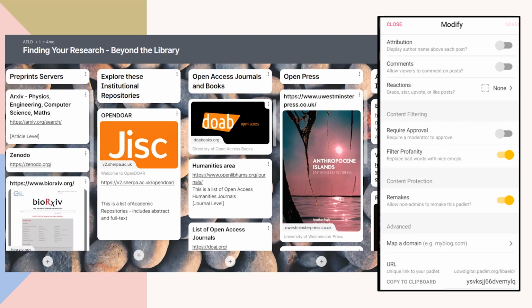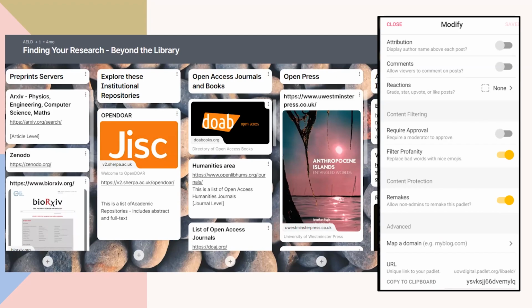Another thing I sometimes use with students is, say, in a literature search session where students are asked to do their own research but they're all researching the same topic, I might run a session where I get them to explore databases and then post the links of the relevant research articles they found onto Padlet. Then we go through and discuss it, and the academic can chip in on whether that's a good resource or not. So it can be quite nice for research sharing and for students as well.